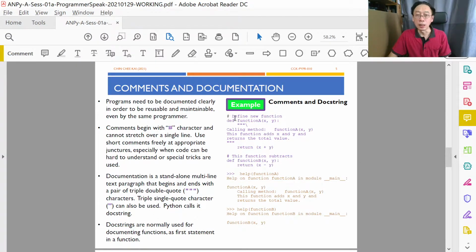So in this case, for example, we write "define new function", which is totally not understandable to Python. They are all for humans to read, right? So comments are for humans to read, and each hash character makes the remainder of that line a comment. Now, interestingly, the hash character need not start at the first position. It can be at the end of a statement, and we will use that kind of positioning to document that particular statement line. What's the purpose, what's the use, what's the intention?